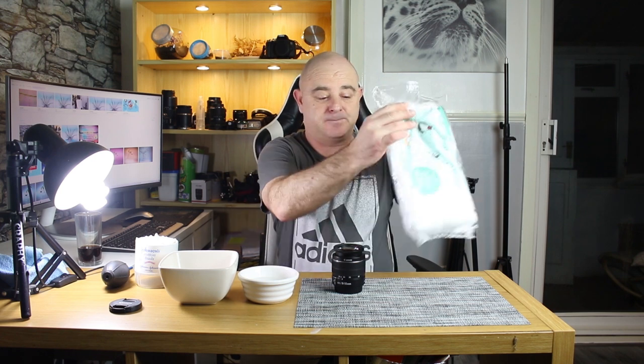Now what I'm going to do: cheap cotton wool, a pound. Pure cotton wool, it must be pure cotton wool. This is just cool boiled water, which distills it, takes all the impurities out of it, so it's pure water, takes out all the chlorine.